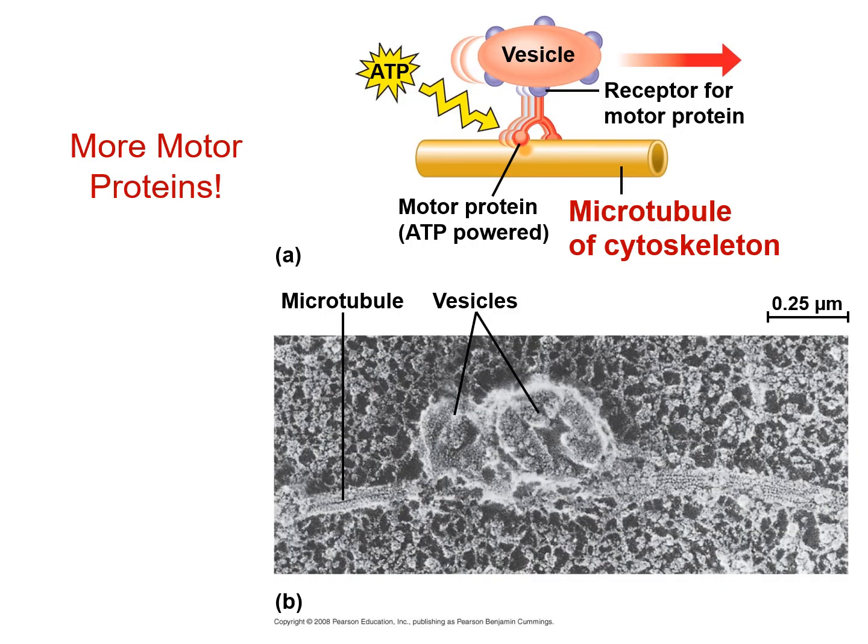Motor proteins can also attach to vesicles and other organelles, and then attach to microtubules and move them along the microtubules. So as I mentioned, vesicles have to go to certain places. They're not wandering around aimlessly. Instead, they're following these microtubules.